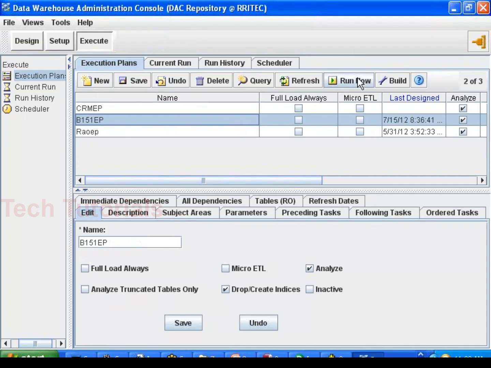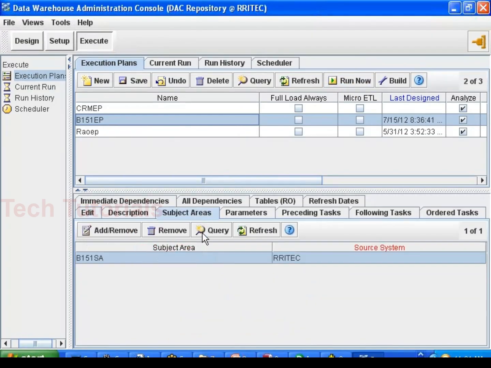If I run this, internally it contains some tasks and subject areas. The subject area may be pointing to some task groups. The task groups and tasks point to some workflows. Those workflows will run and the target tables will load. Yeah, I understood that concept. From this subject area onwards, how do we proceed? I mean, from the subject area, do we have to execute that, or what do we do next?